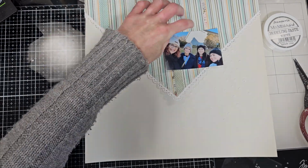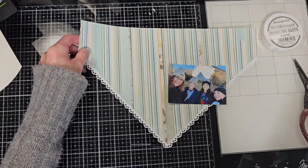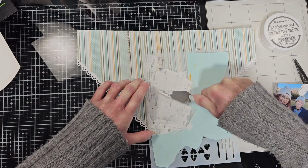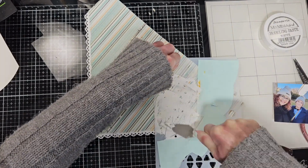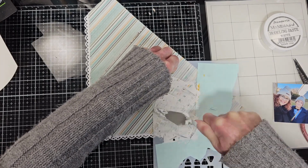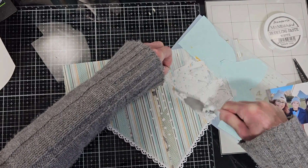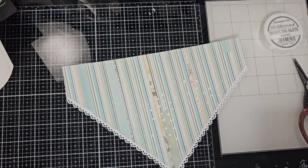But I think that around the photo, I want to add texture, so I'm going to remove the flap, this part, and I'm going to add texture in this way. I am using the same product that is on the stencil, and I'm spreading it here. This is a way to save product, because you don't want to waste it. And here it is ready.